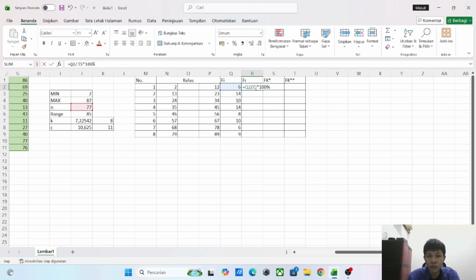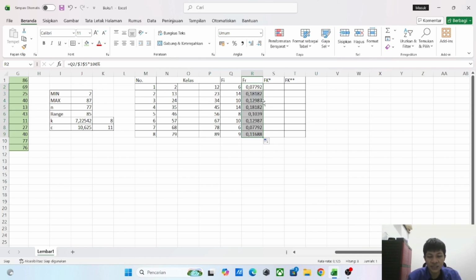Okay, and don't forget, because we're going to use the same data, which is n, don't forget to put the dollar symbol in here. That's it. Just enter, and then pull it down.